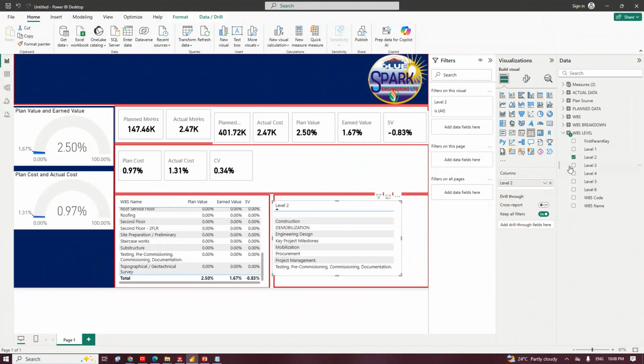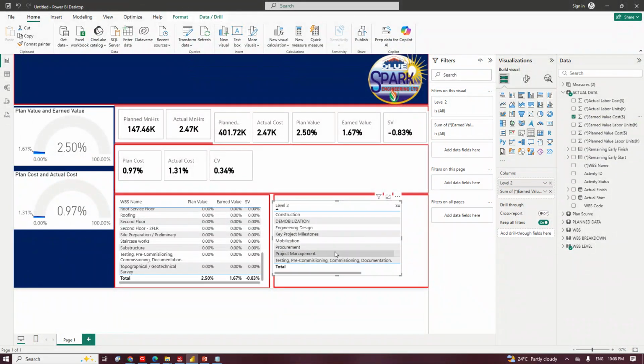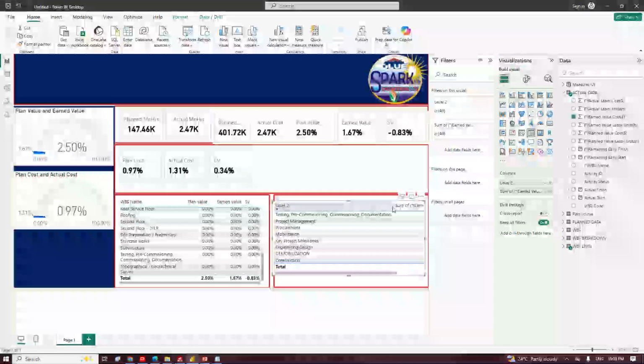I can come here now. I can now say, okay, I'll bring out this. I want to know my actual cost on it. I will go here. Let me say end cost. I will put end cost. So I will say I want to know my end cost based on level.